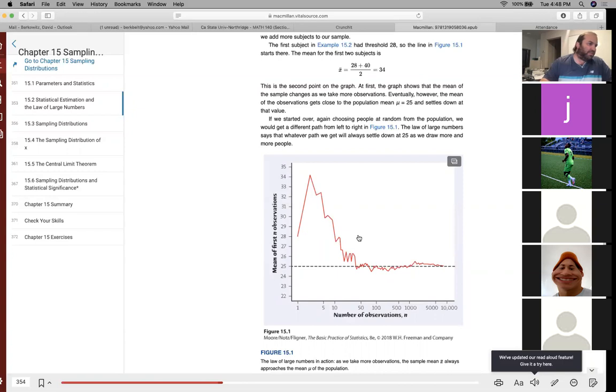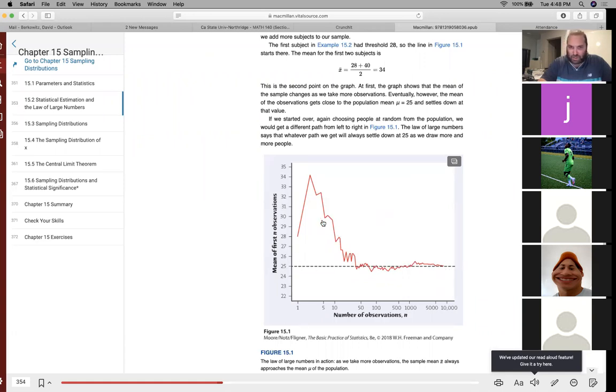So what you have here is as follows. You have a lot of fluctuation in the beginning. The thing is all over the place: 28, 34, 32, back up, down, up, down. What you see as the number of observations increases, it eventually stabilizes. And it's always going to vary a little bit. It's never going to be just the same value forever. But in general, as the number of observations increases, it will stabilize around this true value.